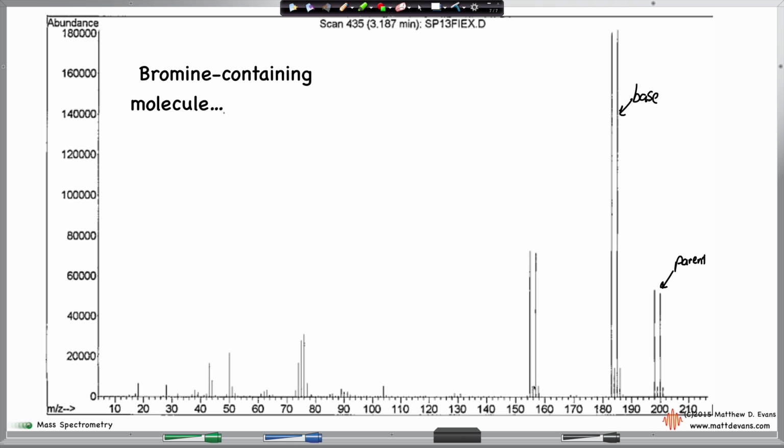And then notice the large gap between here and, say, this other series of peaks. And bromine, again, is about 80. So that makes sense that this is loss of bromine, this gap right here. Let's just kind of mark this right here. If you look at it really closely, you can do that on your own time, but I'll bet you it's about 80 atomic mass units difference. Okay, and that's loss of bromine. All right, so parent peak, base peak, and this one also contains bromine, and then this gap is 80 atomic mass units.